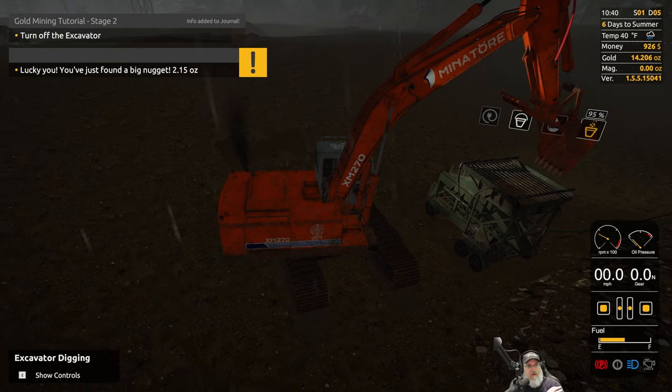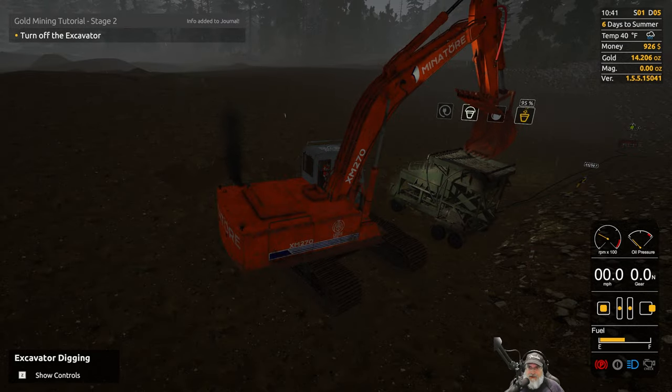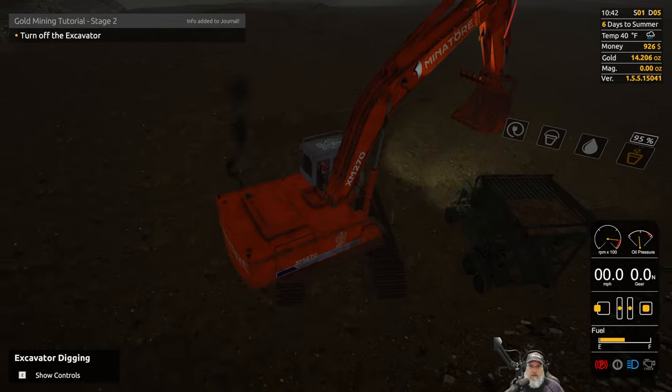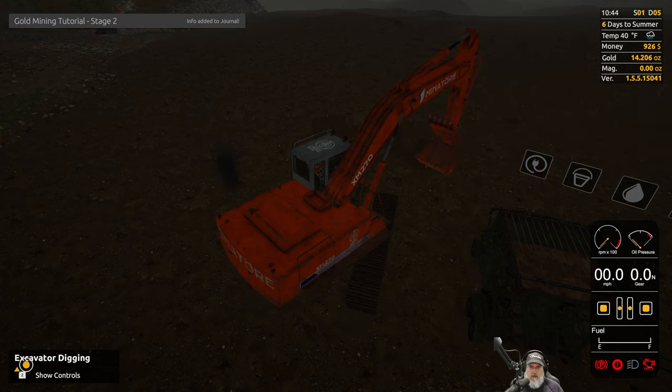Oh, so we do find big nuggets, even though we can't actually see them in the bucket. Interesting. Okay. Well, that's how that works, I suppose. Okay, let's just put this down here and turn the excavator off.